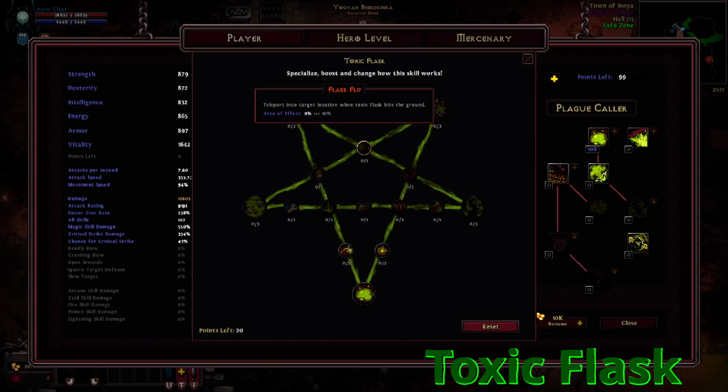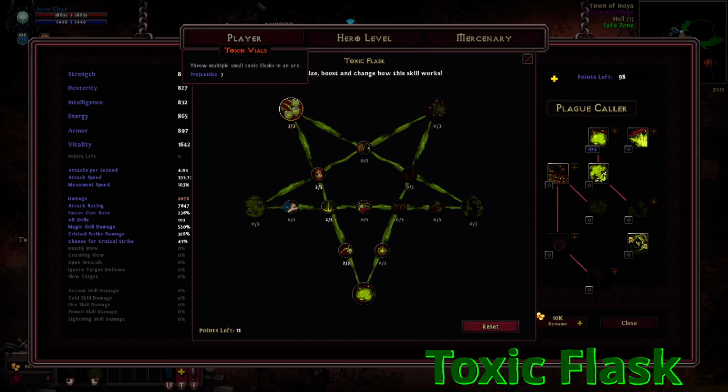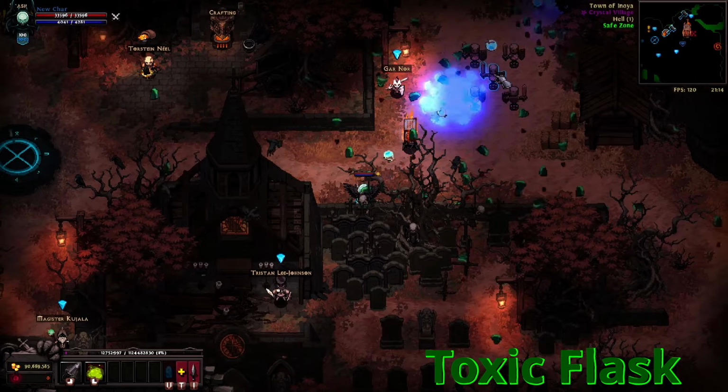Toxic Flask emits toxic clouds towards nearby monsters, inflicting poison when hitting the ground. Second is Toxin Vials. Throw multiple toxic flasks in an arc. Third is Glass Blowing Technician. Toxic Flask is now a physical skill, unleashing shards of glass when hitting the ground. Toxic Flask ignores 100% of target defense.